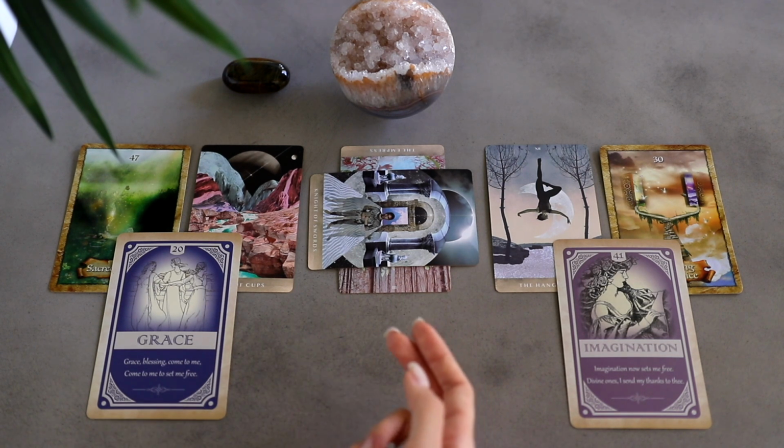Allow blessings in. And you might be asking, oh, how do I allow blessings in? Believe that blessings can happen to you. It's really that simple, because when we're in a state of denying good, we refuse to see good in anything. Therefore, even if something good does happen to us, we refuse to see it. So how do you allow blessings to come to you? Believe that blessings are coming to you, and all of a sudden you'll notice that yes, blessings are coming to you all the time. It's just a matter of accepting it and believing that it is, to be able to see it, to be able to see that they're there all the time.